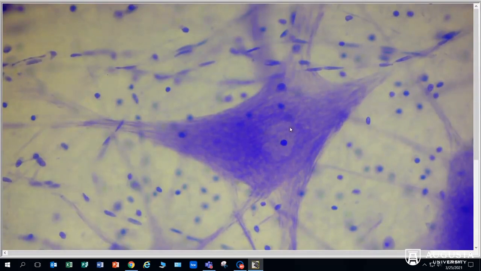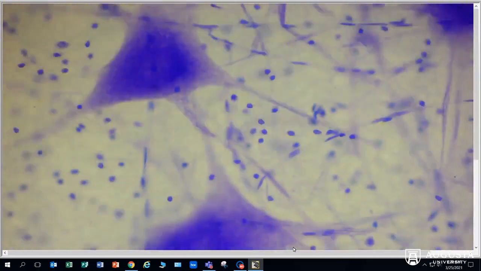This pale region in the center of the cell body is the nucleus. The dark dot in the center is the nucleolus. We can see that the soma, or cell body, narrows into various cell processes. In this microscope, with the resolution we're capable of, and on this slide, with this staining technique, we are not able to distinguish between the dendrites and the axons. So for the purposes of this slide, we would call each of these cell processes, or neuron processes.